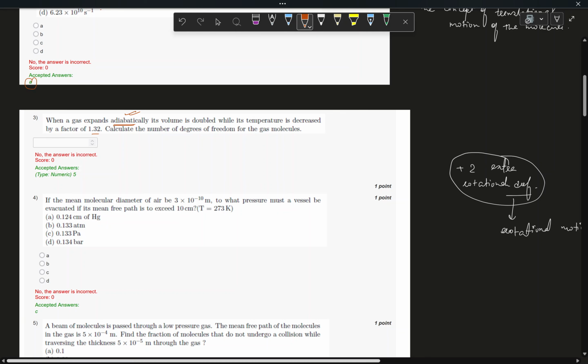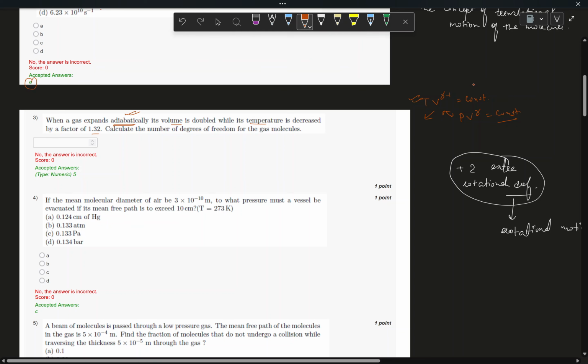So for adiabatic processes, there is a particular relation connecting the temperature and volume change from one state to another, and that formula is T V to the power of gamma minus 1 is equal to constant, where T is the temperature and V is the volume. Why are we using this instead of other equations? Because there are also equations which connect P and V, like P V to the power gamma is equal to constant. There is another one with T and P also, which you can get by combining these two. But because here the physics stated is between the volume and the temperature, we will be using this equation only. So the first step is identifying the correct equation to start with.